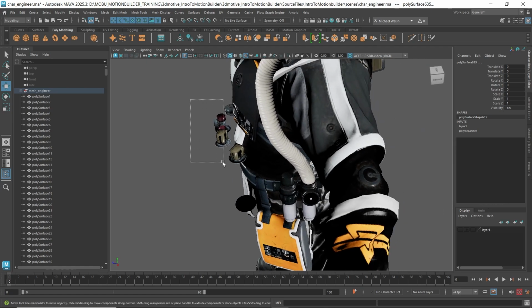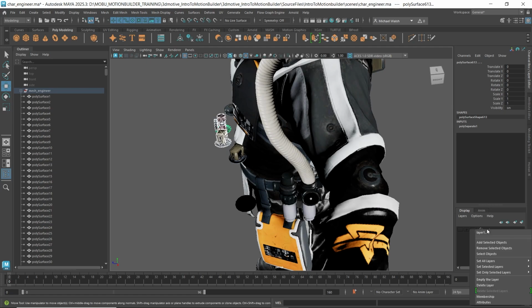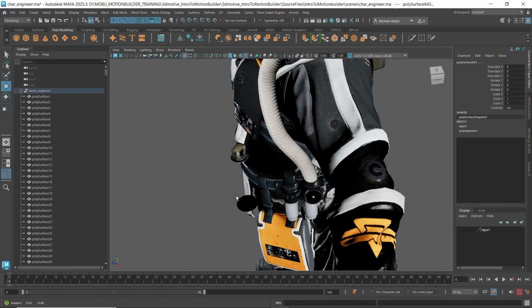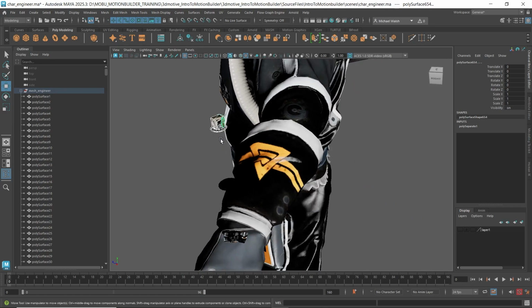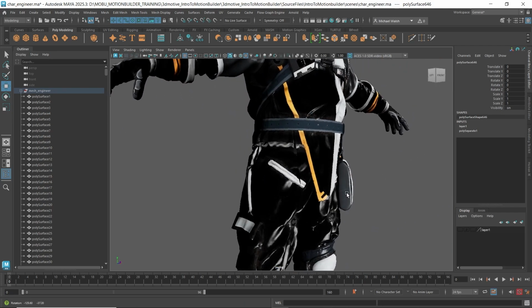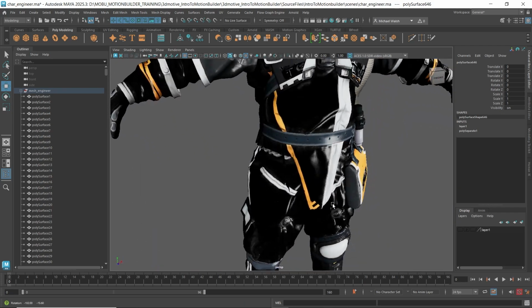So we're just going to quickly add these to this layer group. Right click, add selected objects. And looks like we got one more, add selected objects. All right, I think that looks like everything.